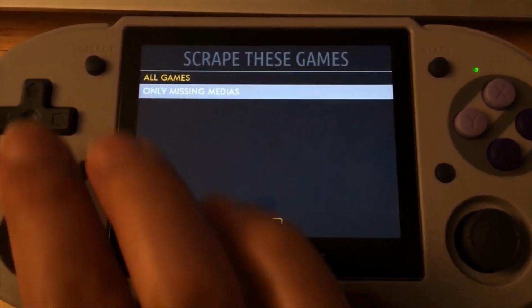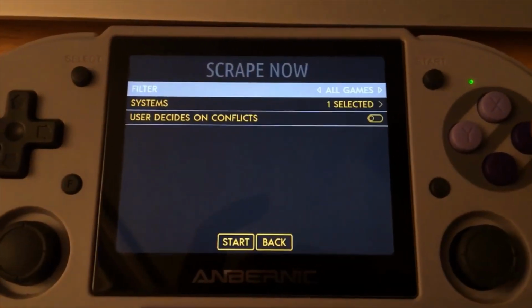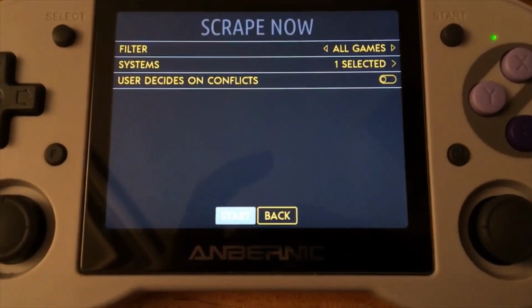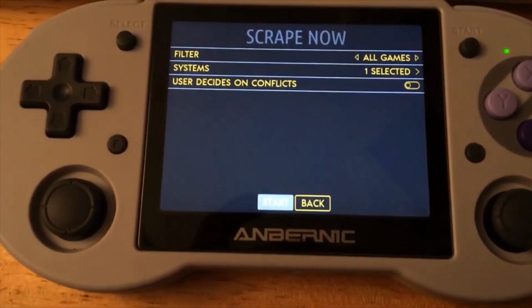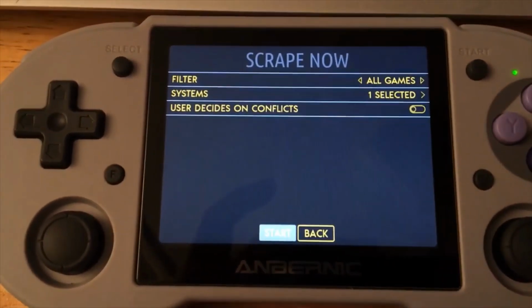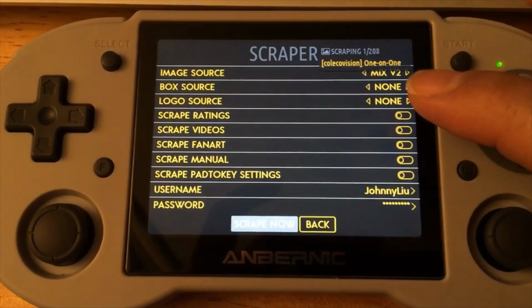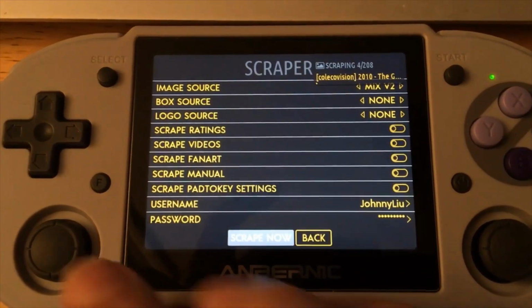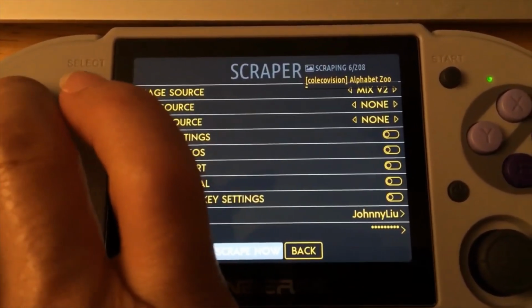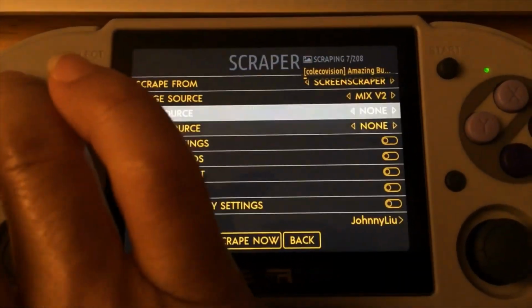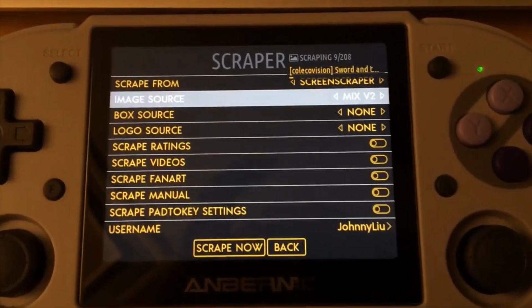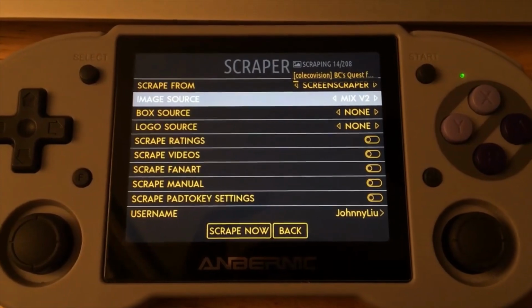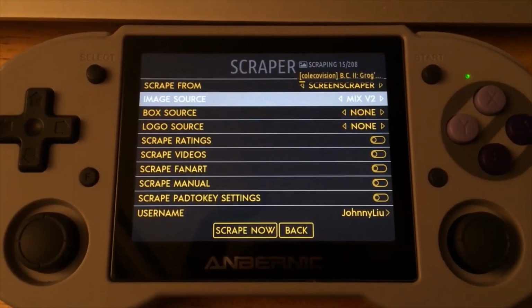Then we're gonna change this to all games. And I mean download every single game. We download everything. Replace it with the new option that I just picked. So it's gonna go and download all of them. Just the mix art. Mix art is where it gives you a box art plus the screenshot of the game, and I think I prefer that instead. Alright, so it's gonna do all that.